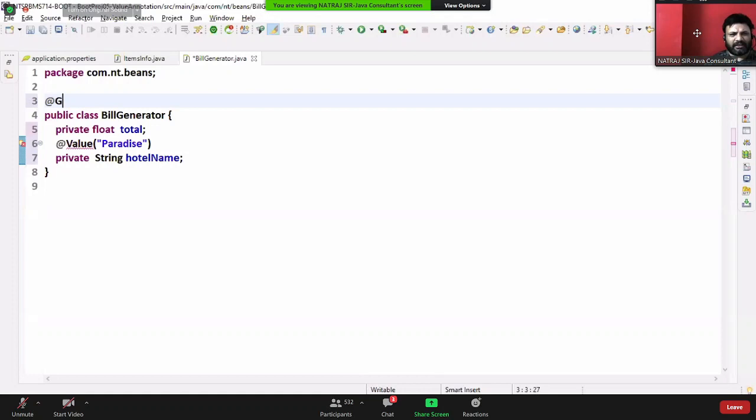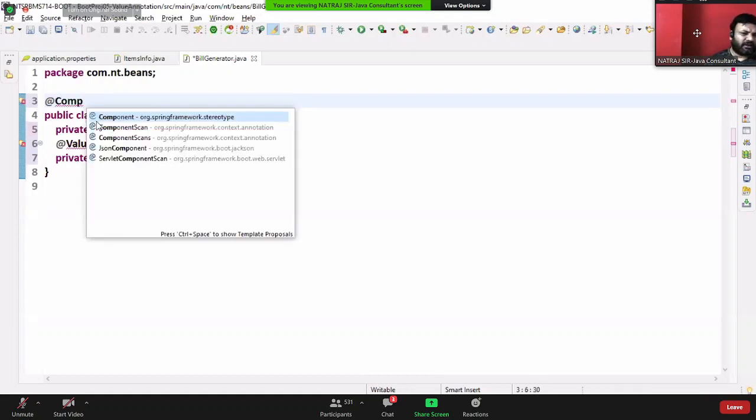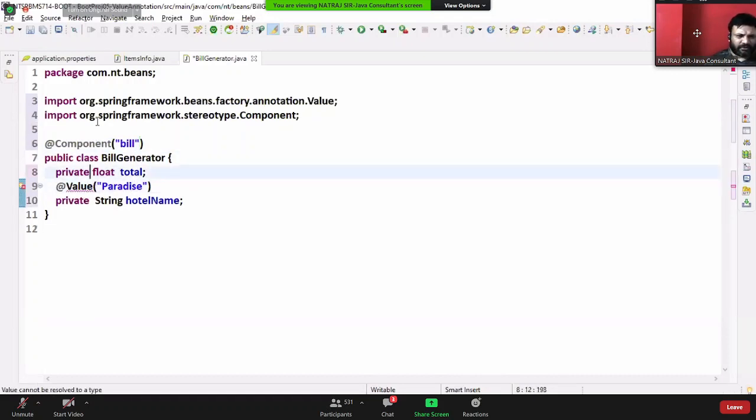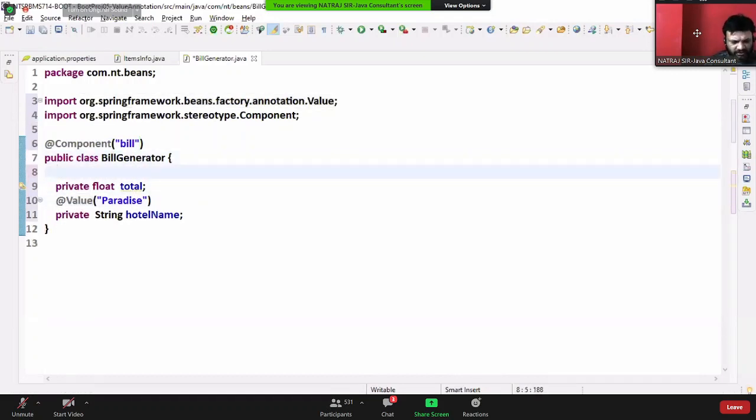Next, @Component, bill is my bean ID. Control plus Shift plus O. Now tell me here, float total with @Value. I'm trying to use SpEL expressions.